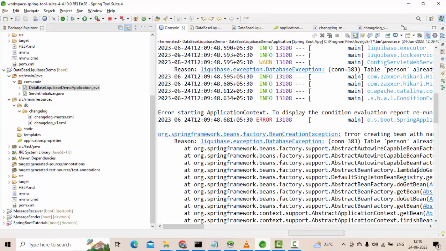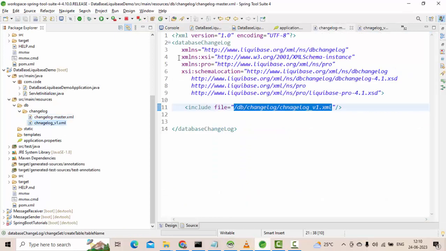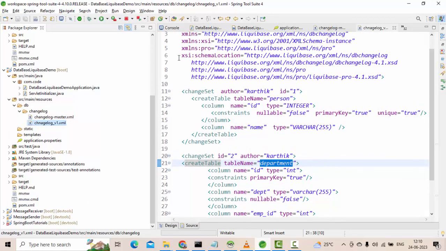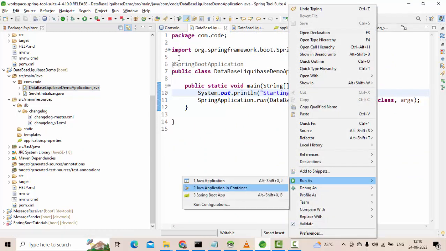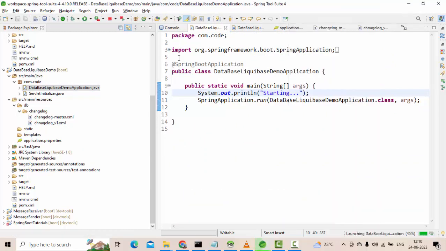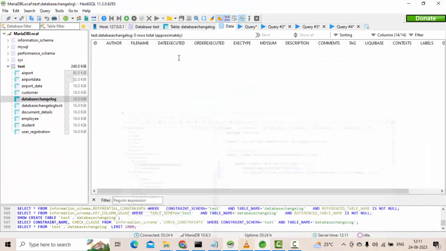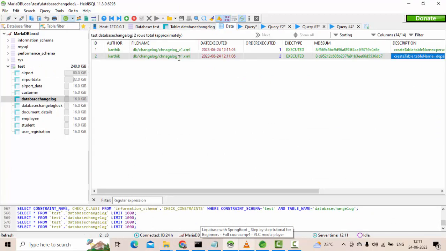Then we'll see. Now 2 entries should come here. Now you see 2 entries are there, and if I refresh the database here, those 2 tables should get created. Person and the department both are created, right?